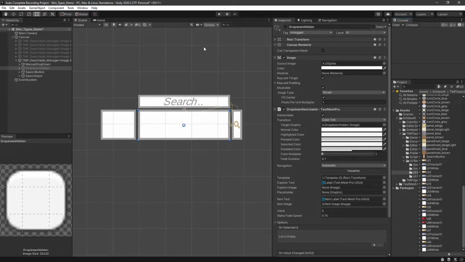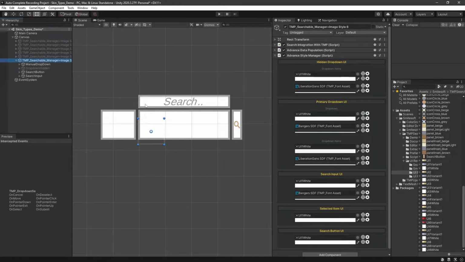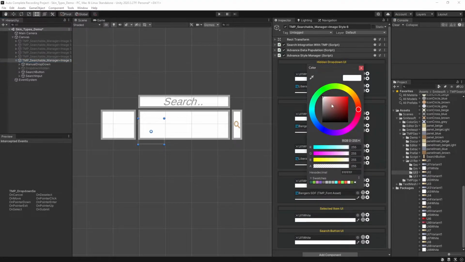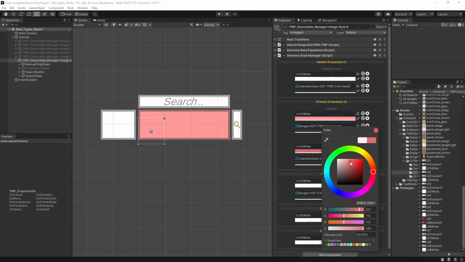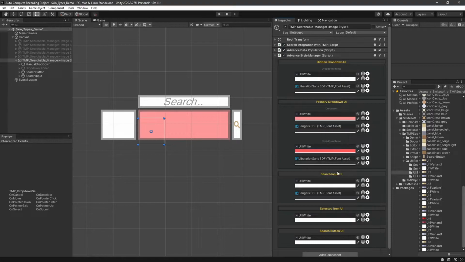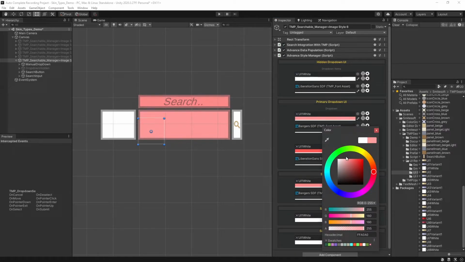Another thing we could do is change its color now, and it should be applied pretty nicely. So not this one, let's try this one right here. Change it to whatever color you want. Let's try this color right here. That's a nice color.